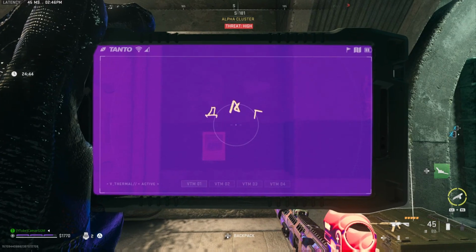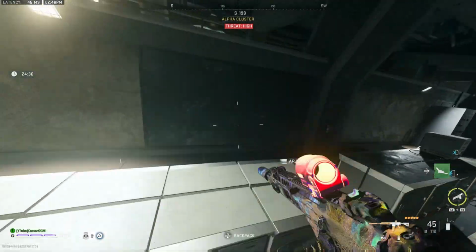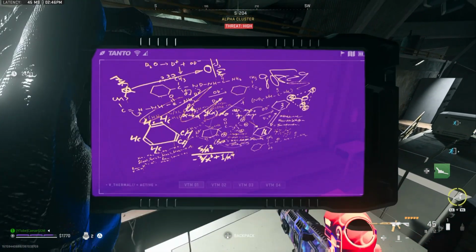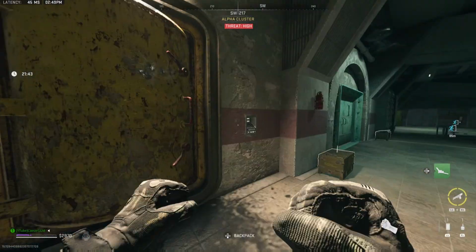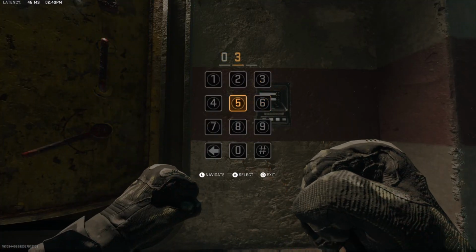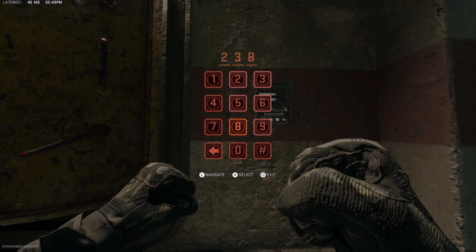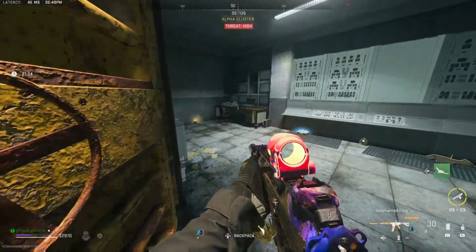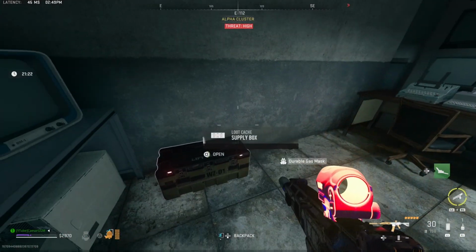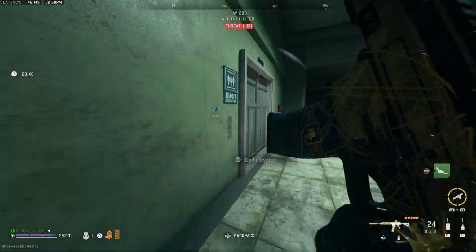I had seen that you get unlimited tries on the number pad, so I just found two of the numbers then tried different combinations until it unlocked. Then I got the muzzle and safely extracted.